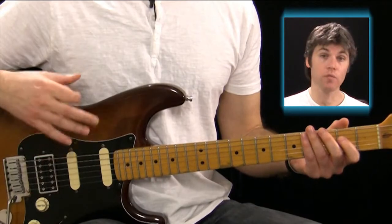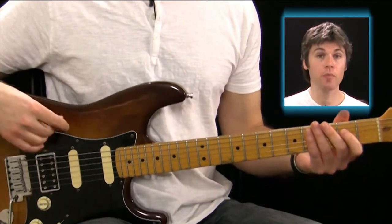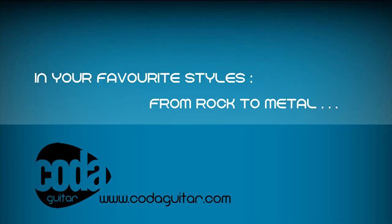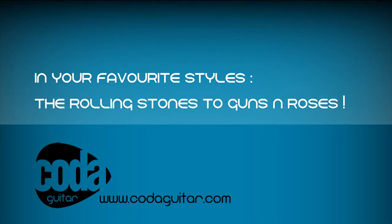We're just going to have a look at the riff to start with. Now, it's based around an open A power chord or an A5 chord. So that is using open A and fret 2 on the D string. So I'm going to be fretting that fret 2 with finger 1.